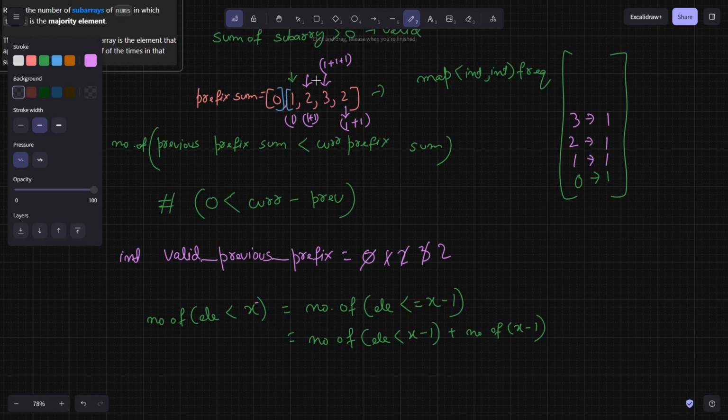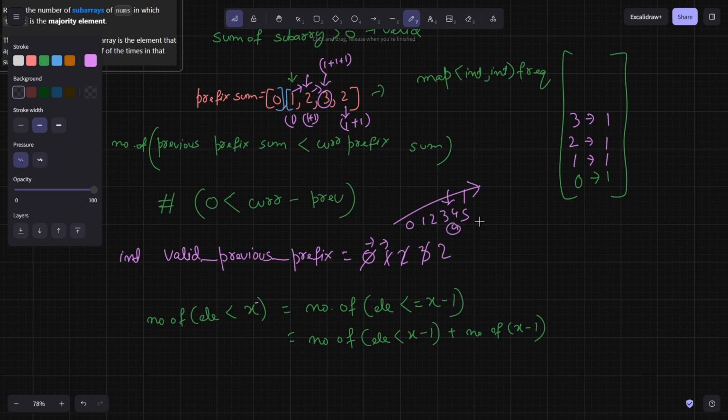Okay, so whenever it is increasing, look, we got 1 to 2, we got 2 to 3. Whenever it is increasing, the number of valid previous prefix is also increasing. So basically we are at 3, we got 1 more than the previous. If it is completely increasing, like 0 1 2 3 4 5, at 4 we got 1 2 3 4, 4 valid previous prefix.